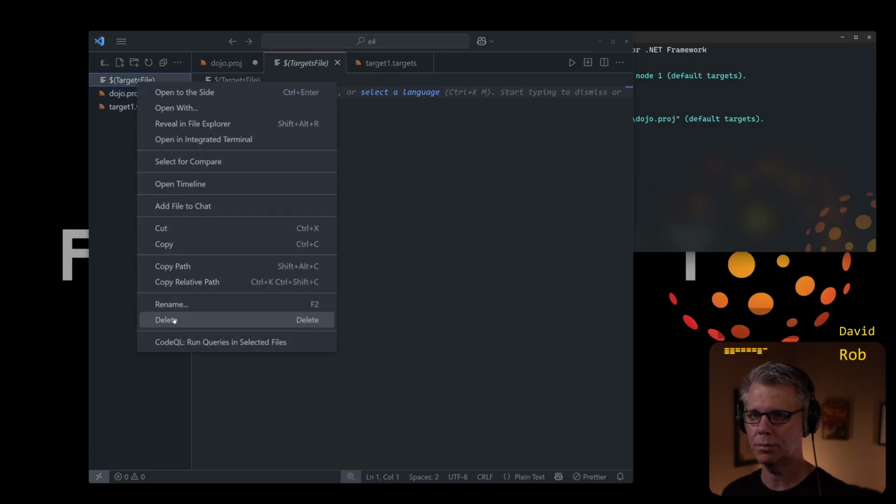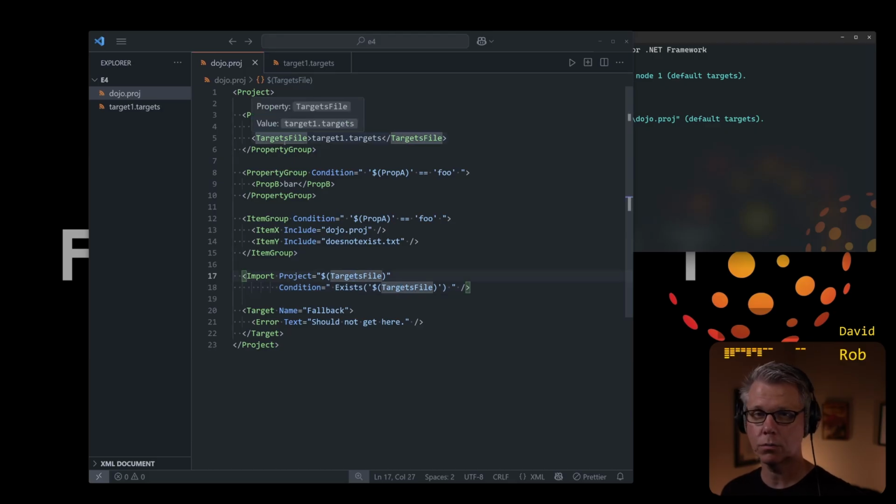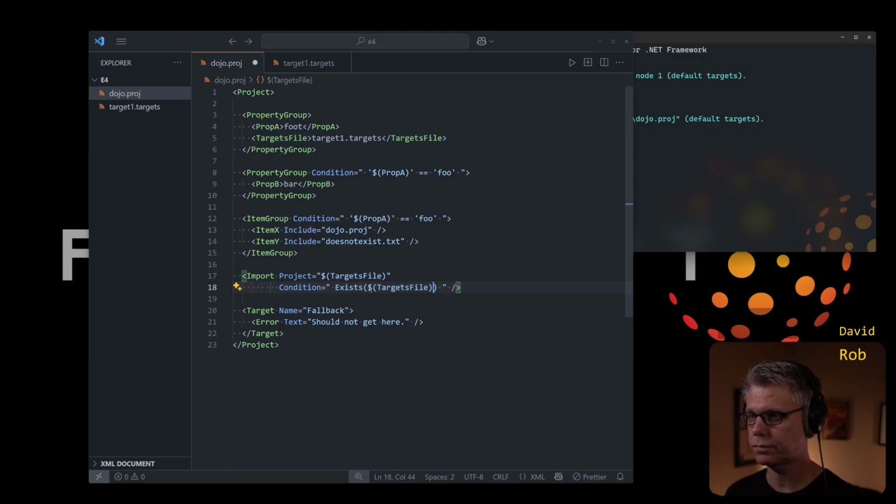I want to delete that, please. Off to the recycle bin. Thank you. So look, we could put properties in here and then do the exists on it without the quotes. We have our exists. So that's kind of nice. We showed we could put a property inside our exists.